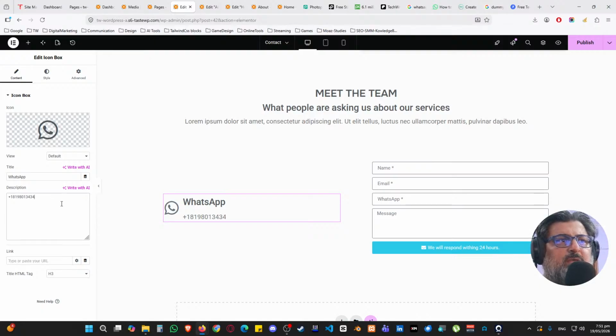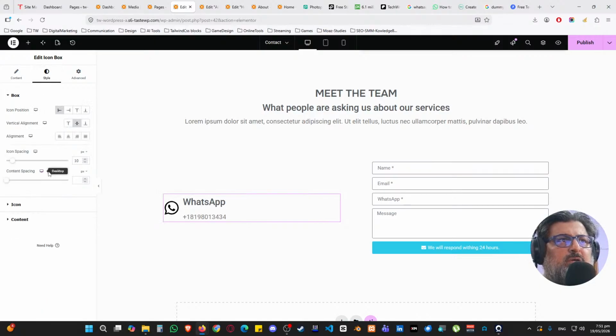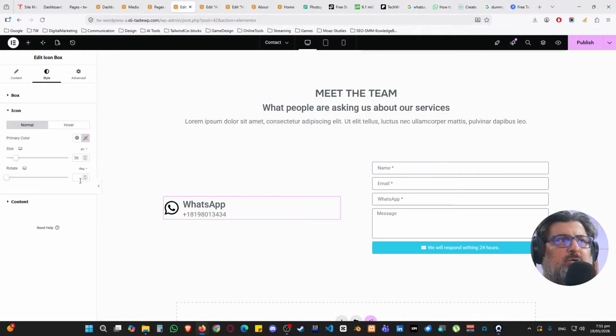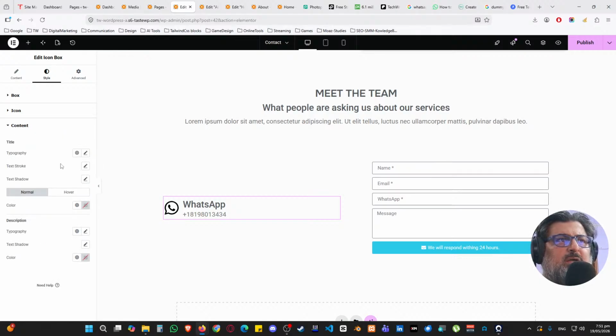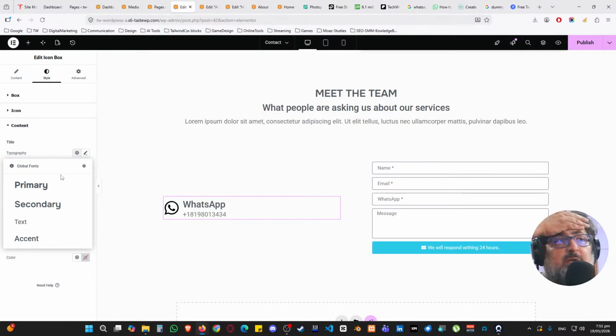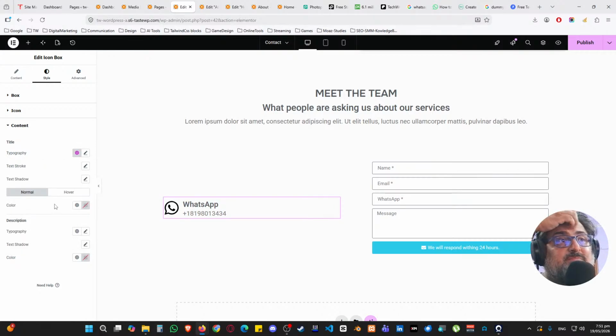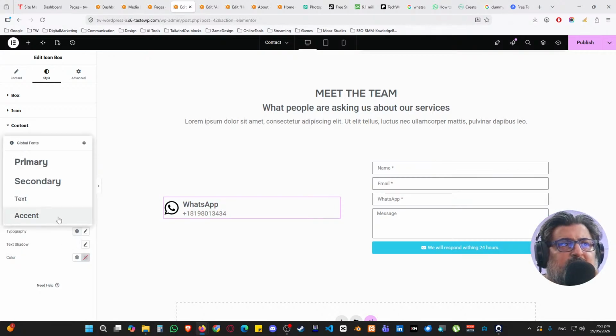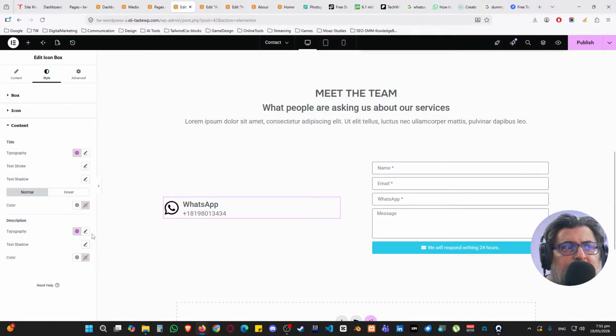And I'm gonna set content spacing to 0. Icon is fine. Coming back to content, title is accent, description is text. That is fine.